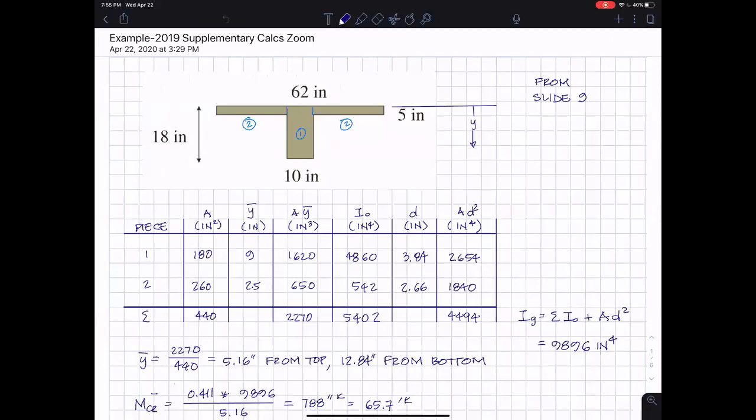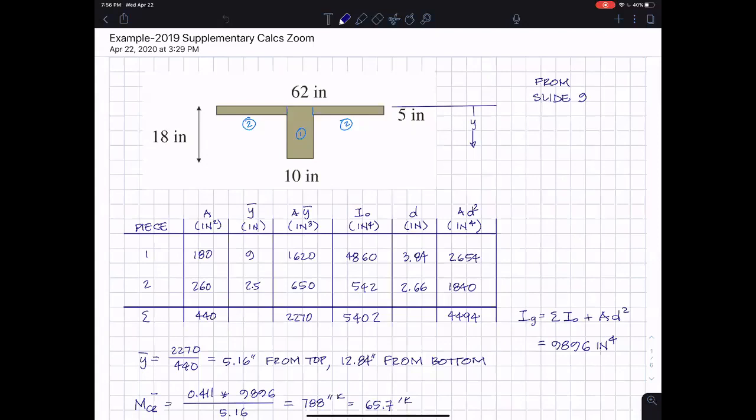What I'm going to do in this video is go over some of the more routine calculations that I left out in the example. So the first thing we did on slide 9 was calculate the gross moment of inertia. And this is just the moment of inertia that you would calculate using principles from mechanics of materials, ES 2410. And you find the centroid first, and then you find the moment of inertia of each of the individual parts about the centroid, and you do that by using the parallel axis theorem.